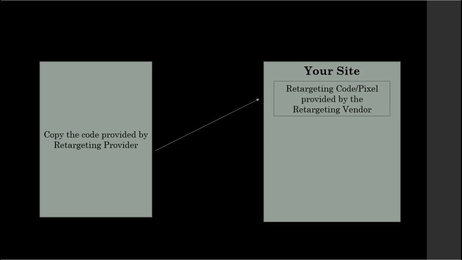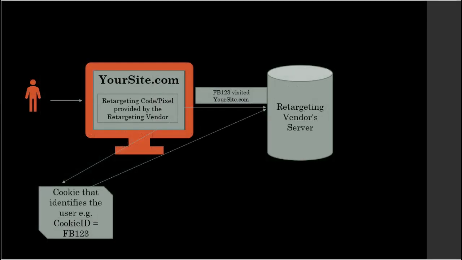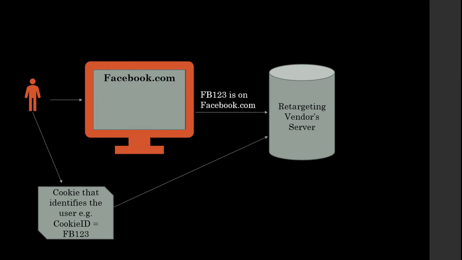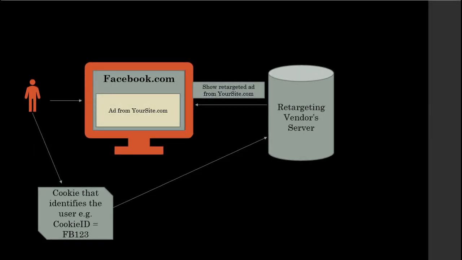Every time a new visitor comes to your site, this code drops an anonymous browser cookie and sends the information about that user via that code to the retargeting provider. The retargeting provider then saves this information for you to create the audience you want to target. When these cookied visitors browse the web properties owned by the retargeting vendor, or where they have ad serving capability, the cookie will let your retargeting provider know when to serve your ad, ensuring that your ads are served only to the people that you intend to reach.